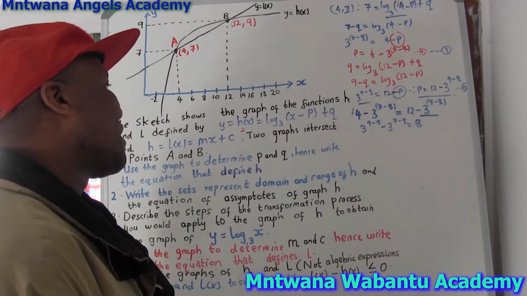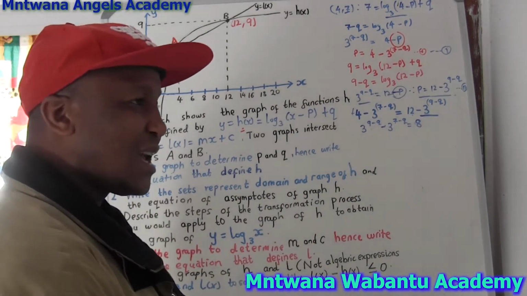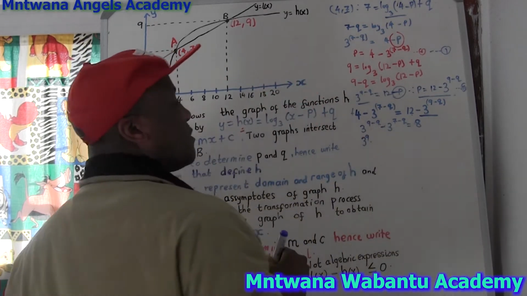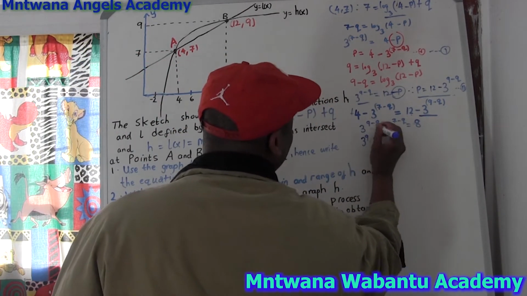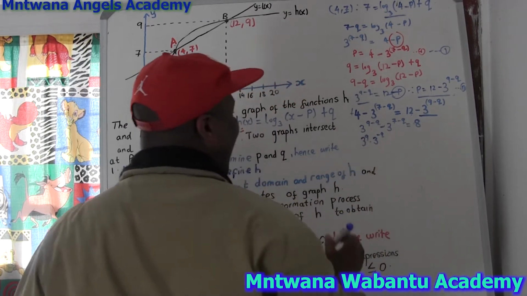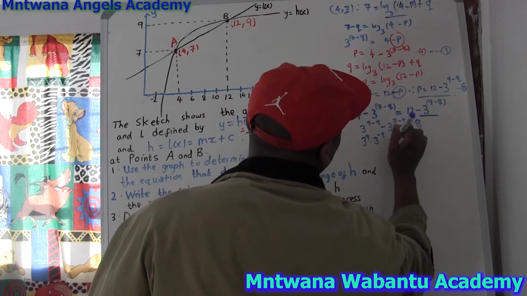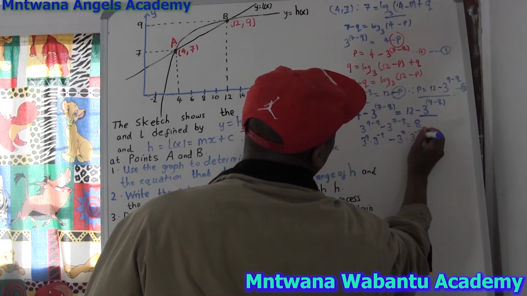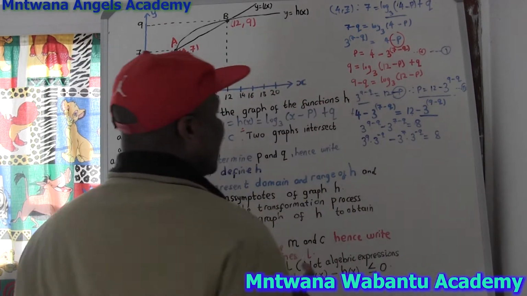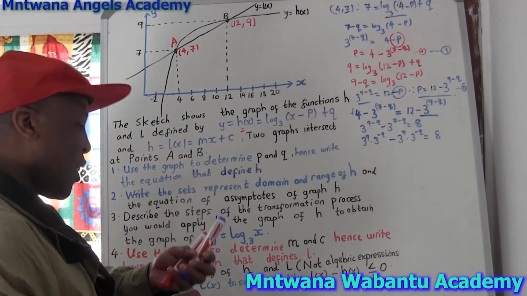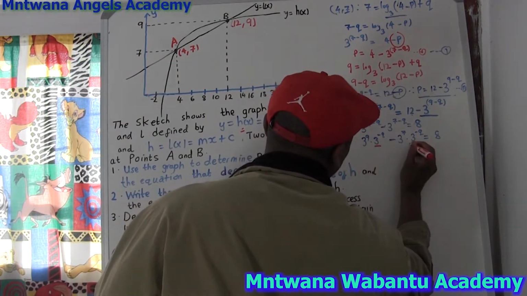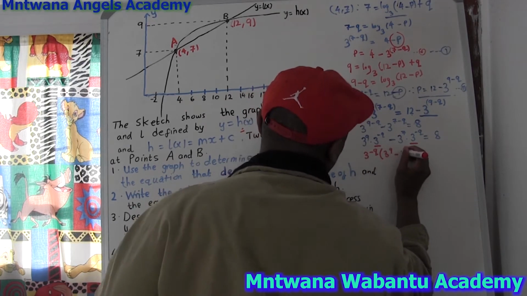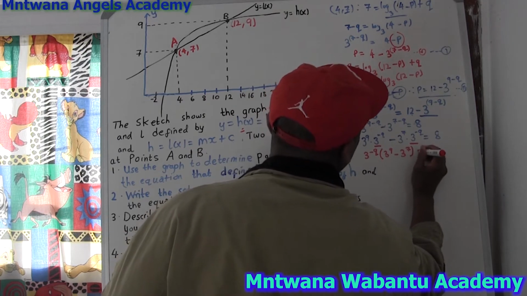Okay, so then next step, let's split number and letter. So it's going to be 3 power 9 from the log exponential, and then it's going to be 3 power negative q. Number, letter. And then we minus, this is going to be 3 power 7 times 3 power negative q equal to 8. You know what I'm saying? So you see 3 power negative q is common. I can factor that out. Let's take it out. So it's going to be 3 power negative q, times 3 power 9 minus 3 power 7, and then equal to 8.